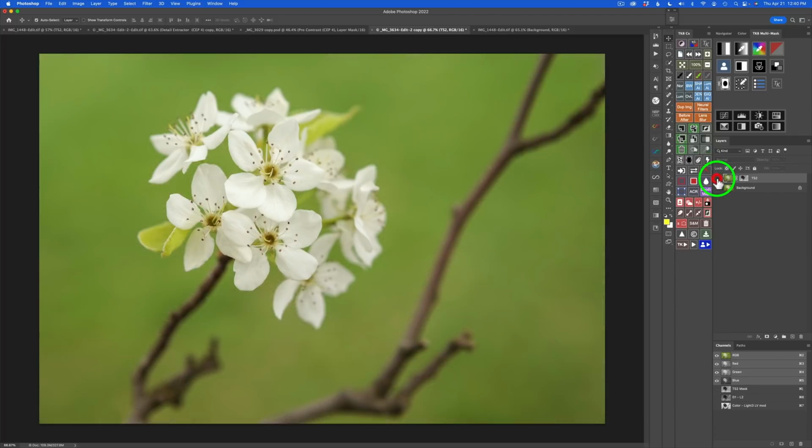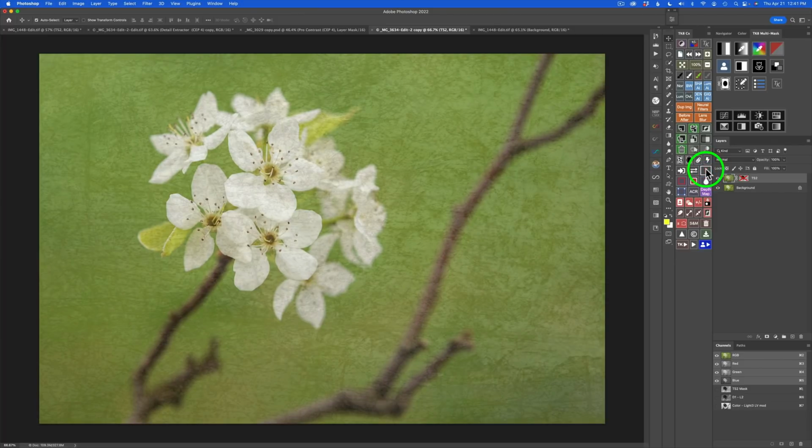Here's the before and here's the after. So let's disable this mask by clicking the X. So you can see there's all that texture, but check out how the luminosity mask has protected the flower. Now, if you feel that texture has lost a little bit, because again, this is how strong it really was, and you'd like to bump up the detail in that texture, I'll show you how to do that using another Photoshop plugin. This time I'll use On1 Effects 2022.